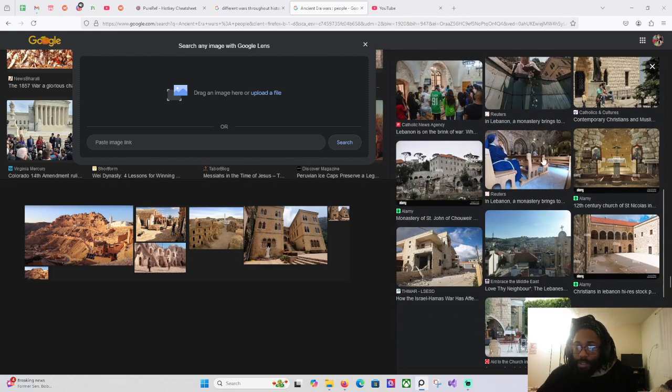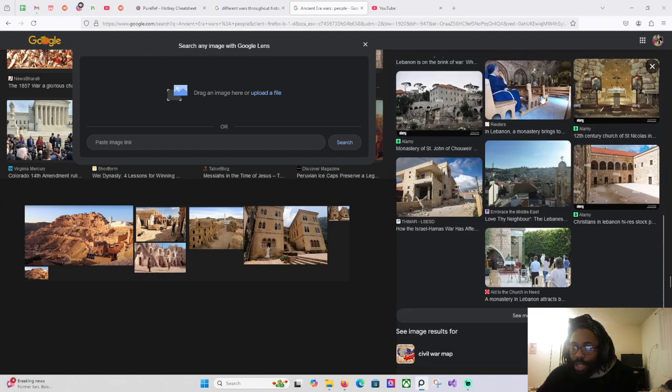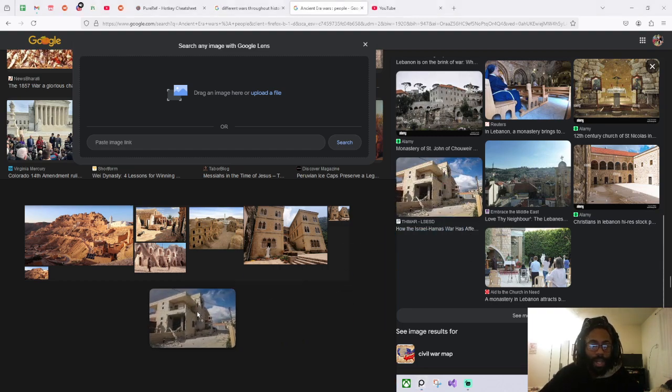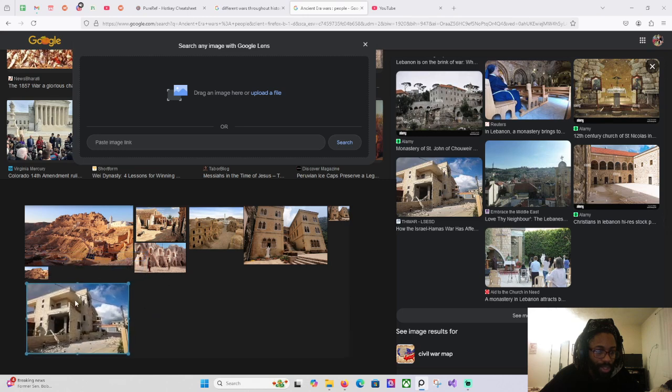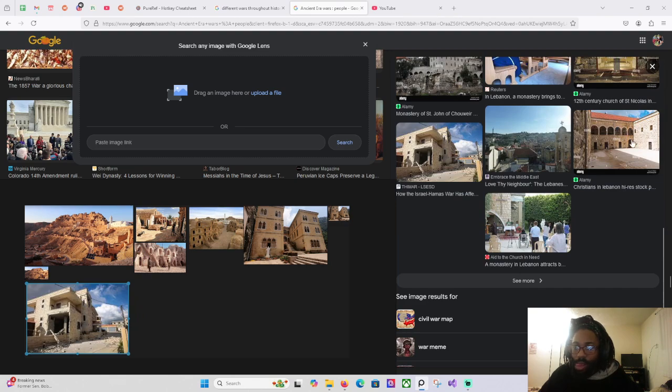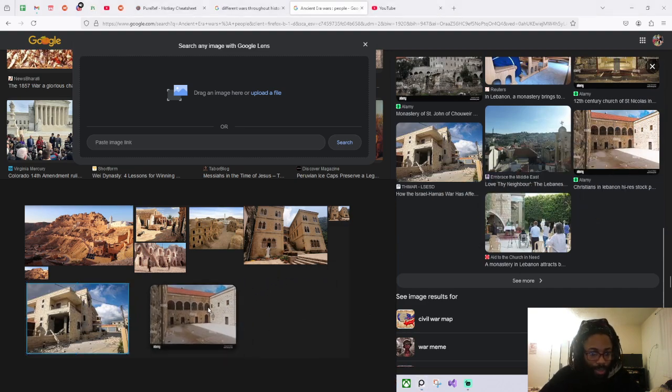This is like an inside of a building, so like a church, like I said. This is like a courtyard. This looks like a broken down abandoned building that you would find in a game like Call of Duty, which makes sense for the kind of game I want to make. And then we have this one here.